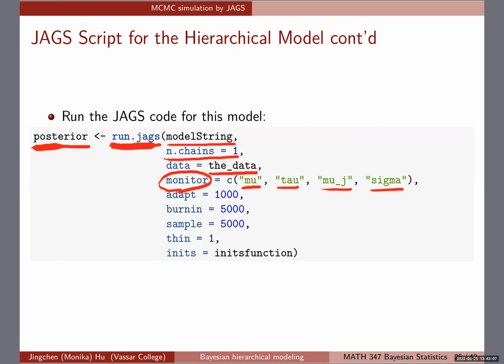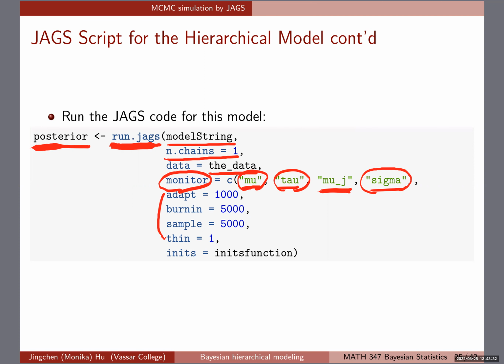If you remember, we have all of the mu_j's as a vector, and each of the mu_j follows a normal prior with mu as the mean and tau as the standard deviation, so we track those two as well. And lastly, we also have the overall sigma for the data model. The rest should be straightforward. We have the adapt, the burn-in period, the sample period, and also the thinning.